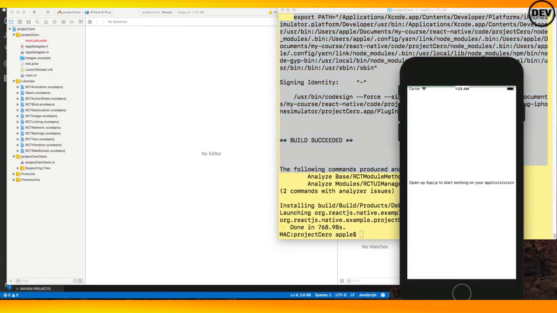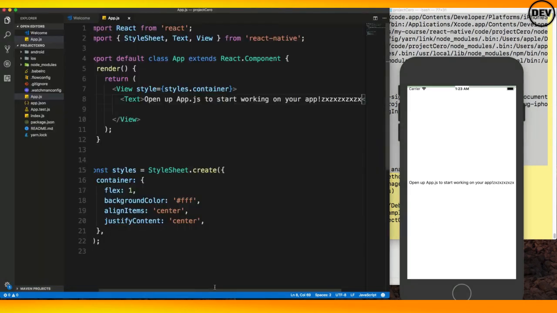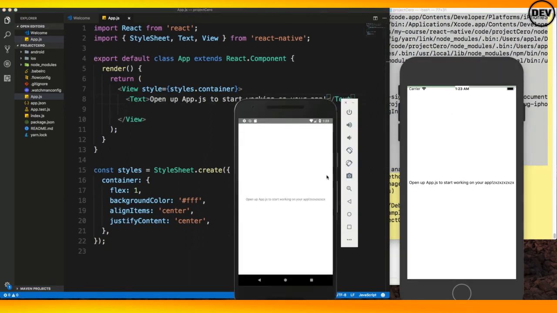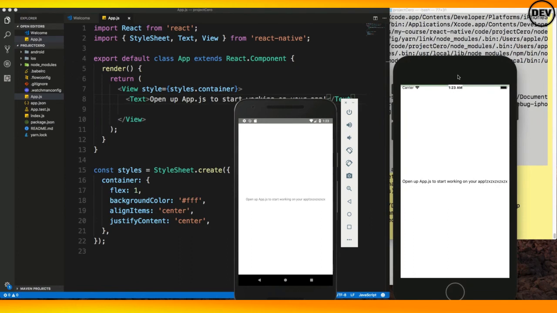So all right, everything is done. Now, just like the Android Studio, if you make some changes right here, let me just delete this, and I save the file, it will not really reload. We can enable this, but it's really annoying. So how can we reload the simulator? It's Command and the letter R. Just press and hold Command, and then the letter R, and it's gonna reload just like that.